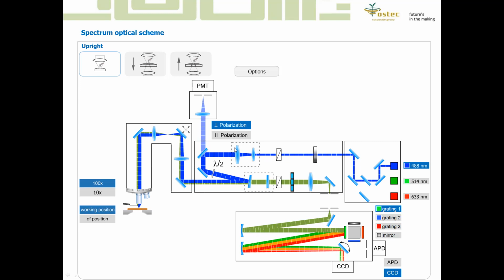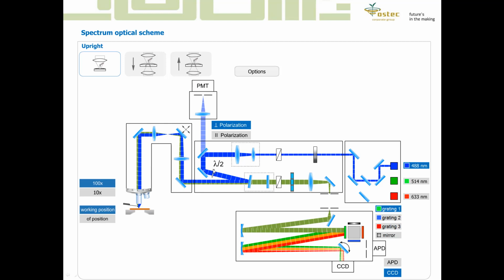Also there is a beam expander which makes the beam perfectly collimated and of a desirable size, which is very important when you switch between different objectives. The size of the beam should fit perfectly to the size of the input aperture of the objective, which is different for different objectives. Okay, so we have a collimated beam of desired diameter.